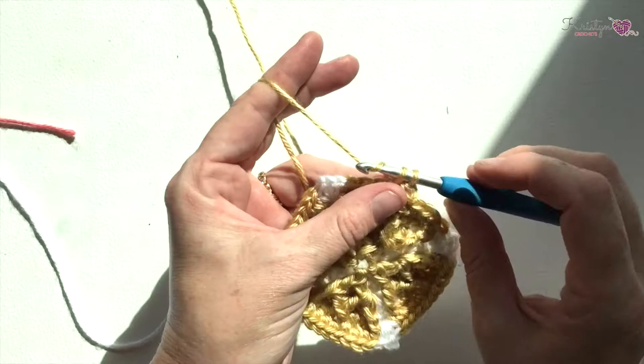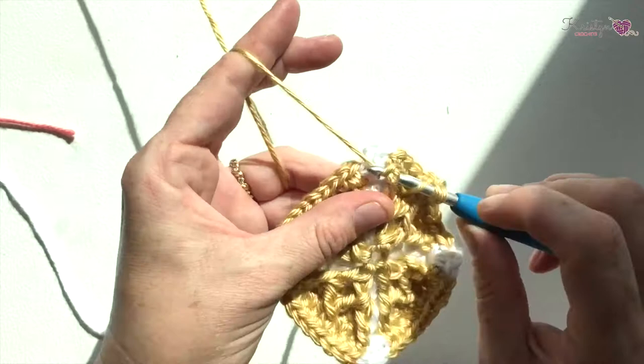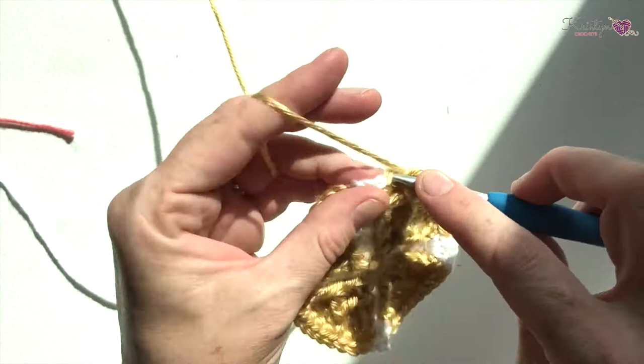Okay, now we're going to do a front post double crochet two together. So grab the post around the one directly below you. Before you complete the stitch, go ahead and go into the next front post. Skip over the stitch and then make sure you work three single crochets.